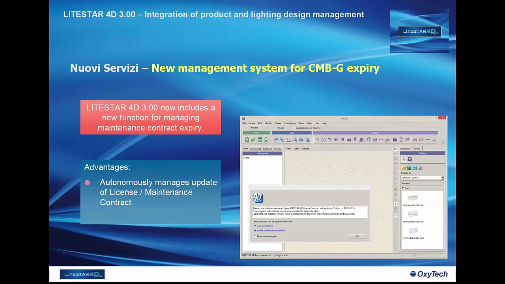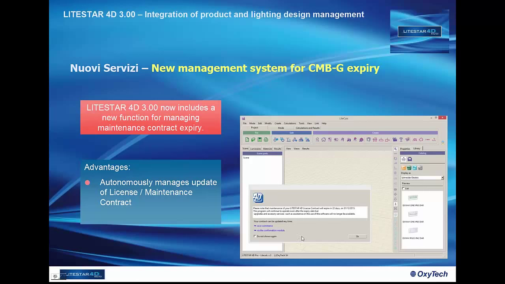From this version, this will be completely managed automatically by the system. Whenever you run the program, a message will appear starting 30 days before the expiry date, telling you that few days are missing to the expiration date, and the system will also show you the expiry date of the contract.